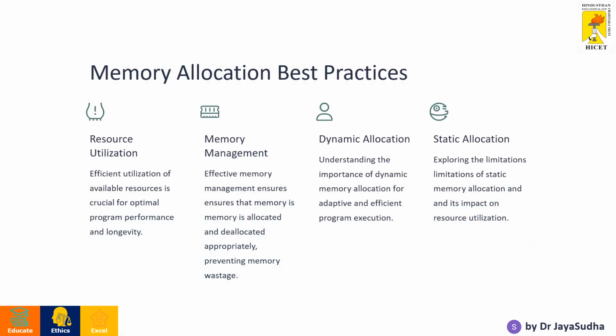In this section, we will look into memory allocation best practices that are aimed at optimizing resource utilization and management in programming. Whether it's dynamic allocation, static allocation, or efficient memory management techniques, adopting these practices can enhance performance, scalability, and reliability in software development. Let's look into it in a little more detail.